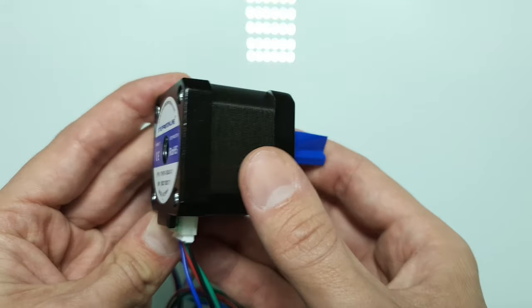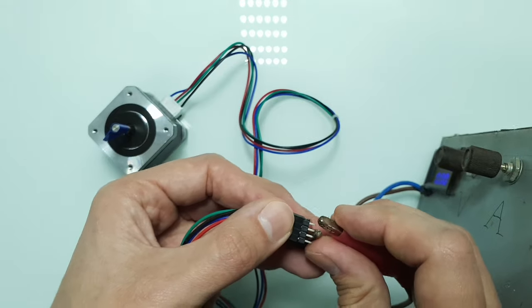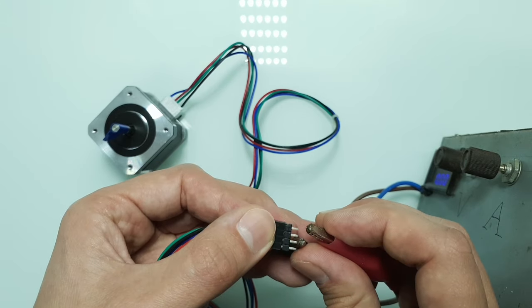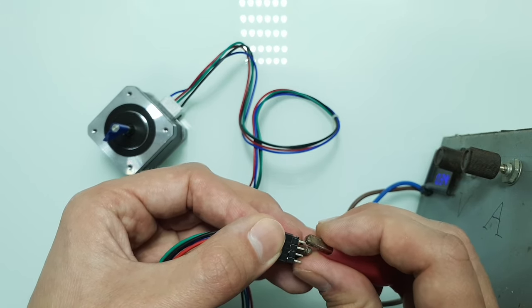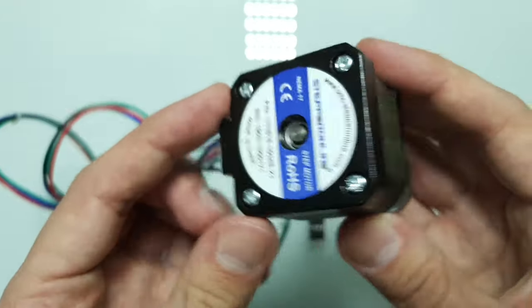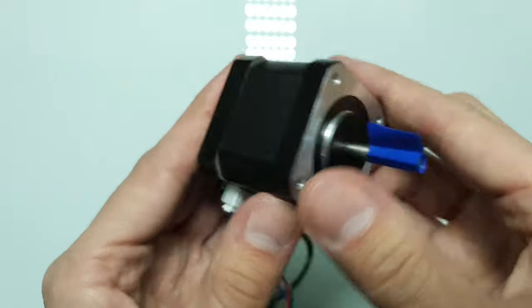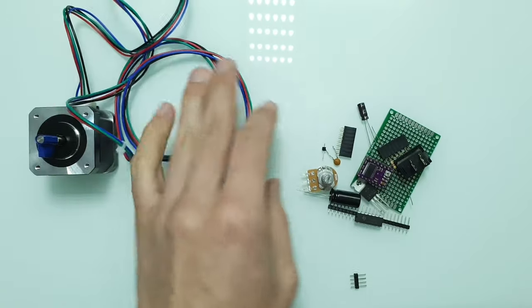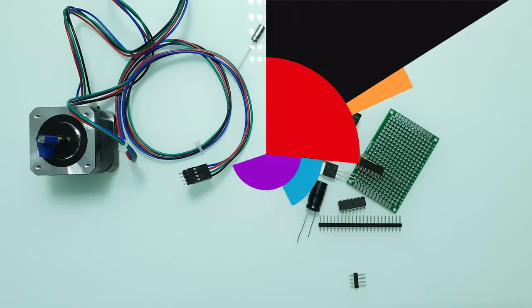This is a stepper motor. Unlike a DC motor, you can't just connect it to a power source and expect it to work. Usually to make it work, we not only need some complicated circuitry, but also programming skills to program an Arduino or a microcontroller. But today I want to show you how to make a very simple stepper motor controller without any programming at all. So let's get started.